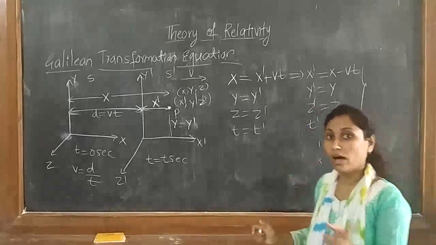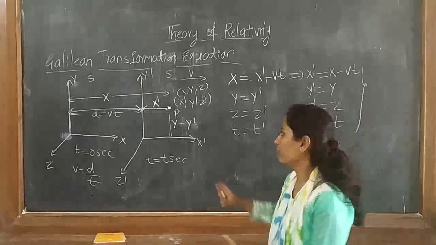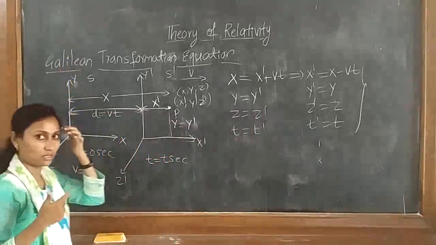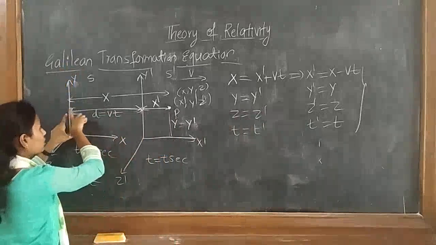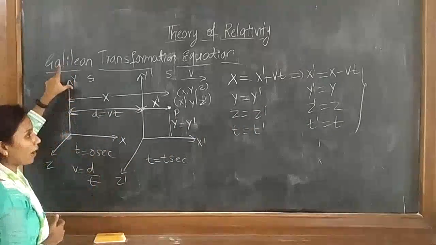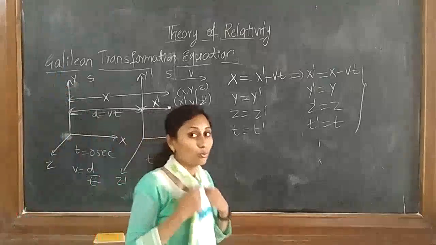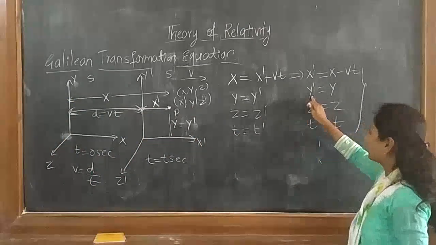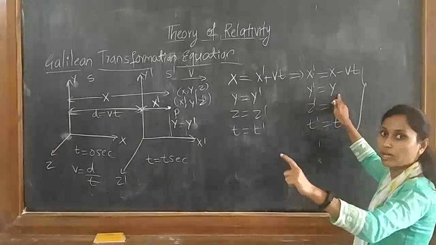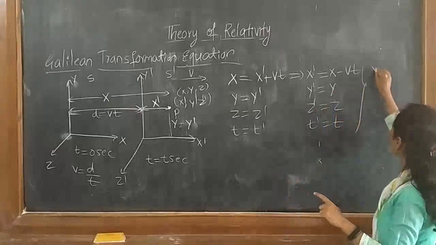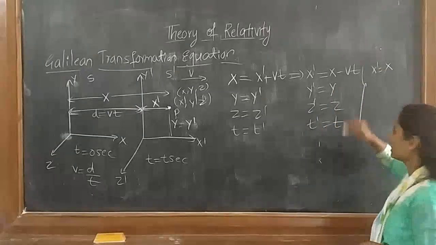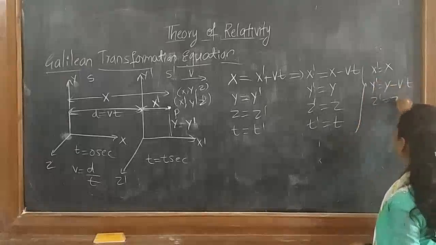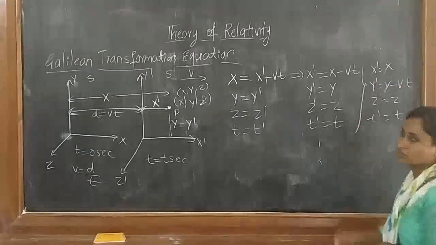From this you can calculate the other things. Now the second thing I am telling here: if the same frame is not moving like this but is moving along the y-axis, what would the equation be? That is, the y dash value changes. If it is moving along the y-axis, the equation becomes x dash is equal to x, and y dash will be y minus vt. The z dash value remains constant, and time also remains constant, isn't it?